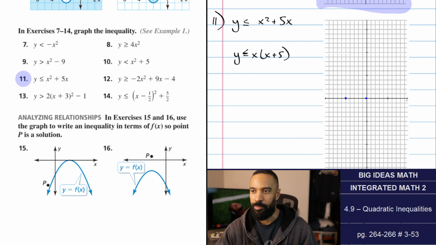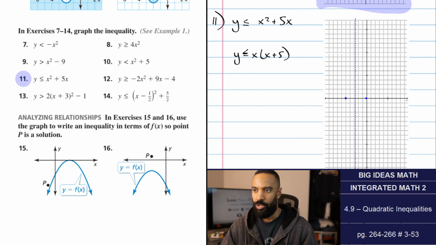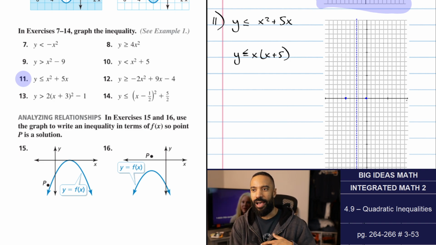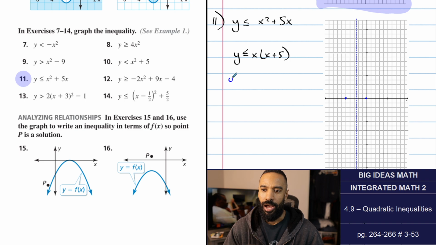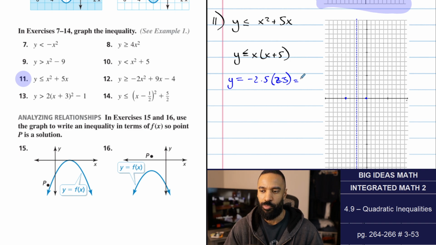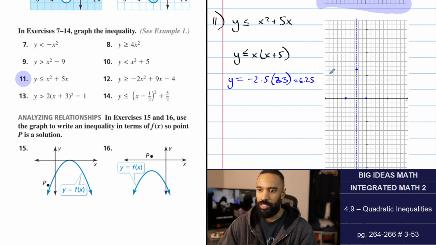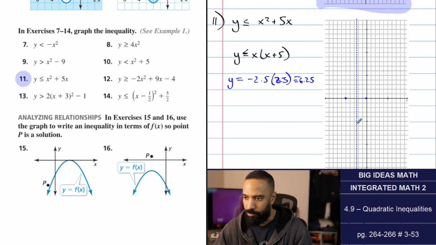And then the axis of symmetry is halfway in between. Now that's at -2.5. The goal of this section is not teaching you how to graph these, though, right? So this isn't going to be a long explanation on how I'm graphing it there. And I got to plug -2.5 into here to figure out what the y value is. Not less than. We're actually literally doing it this way. Positive 2.5 squared, and that's 6.25. Okay, so this is my vertex, right there. Oh, excuse me, -6.25. This is my vertex down here.